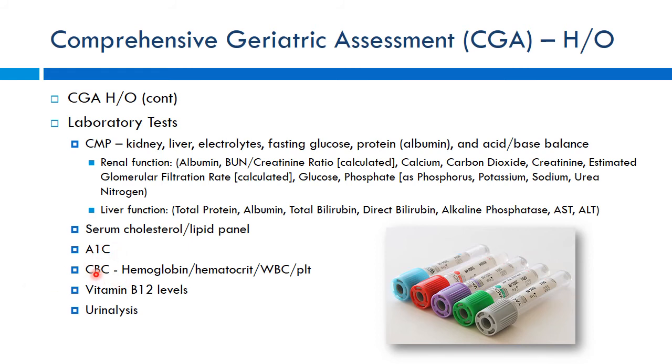Also, checking their CBC, you can look for things like infection or anemia, all of that. B12 levels, we mentioned if you don't have enough B12, what can happen? Yeah, you get that pernicious anemia that can happen there. So again, want to make sure the B12 levels are good. Looking at urinalysis is going to help us to identify UTIs, things like that. So all these are important to assess over time, right? You want to look for trends in some of these to make sure that the patient is staying functional, or if they're losing function, you can adjust drugs as necessary.